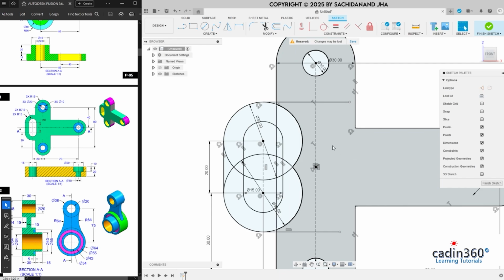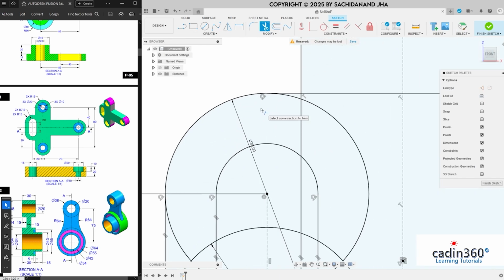Next thing is trim unwanted lines, so trim tool and trim this one.